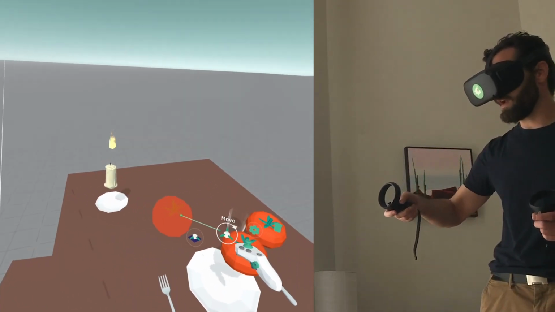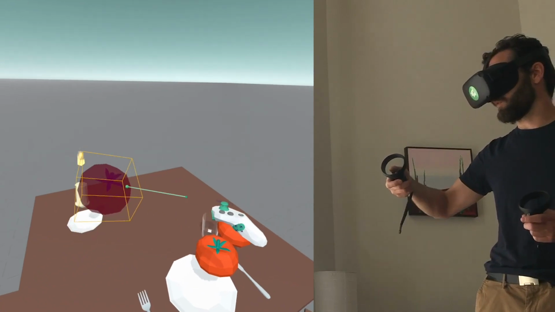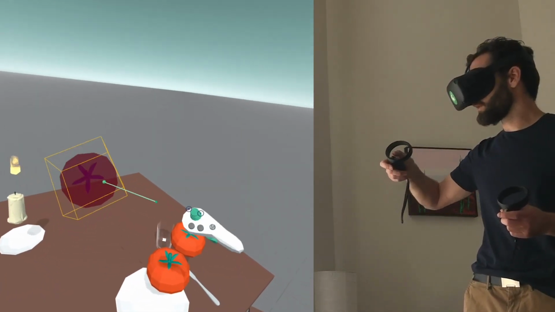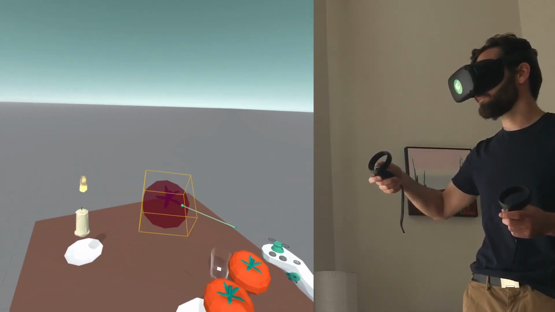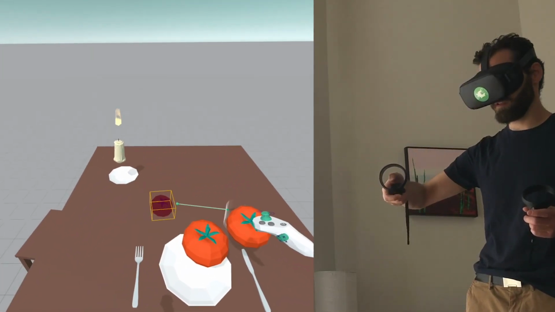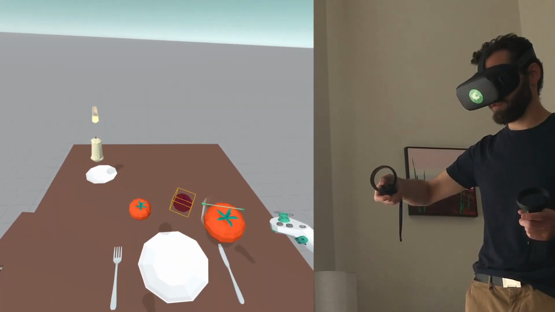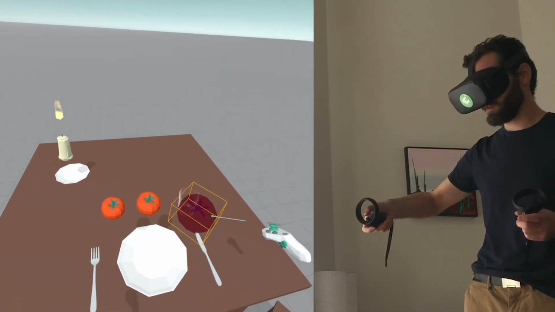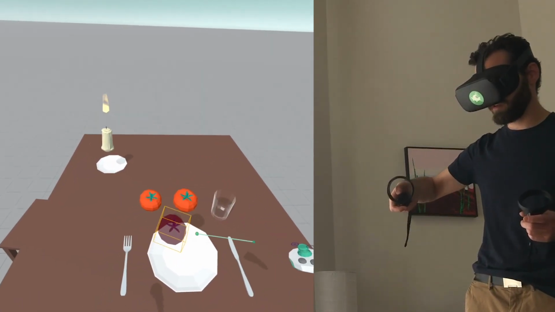While I'm moving an element, I can also resize it using the joystick. So let's make some smaller tomatoes here.